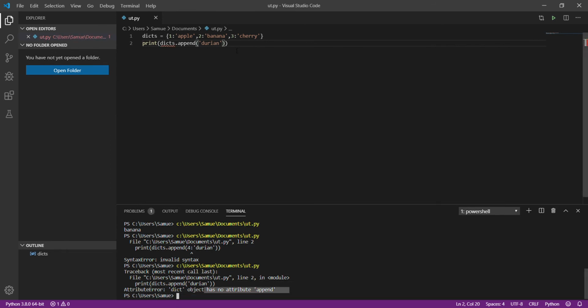You cannot append anything into the dictionary, but you can add it in the script. Oops, we forgot something, the opening quotation marks. Fruits.